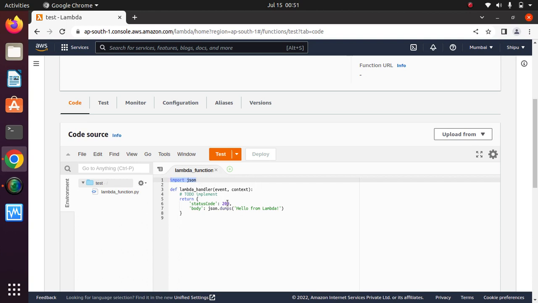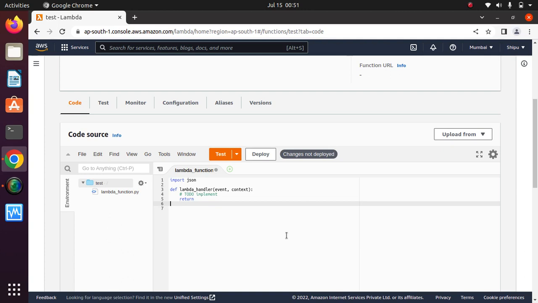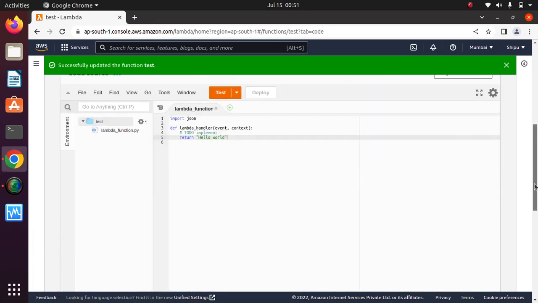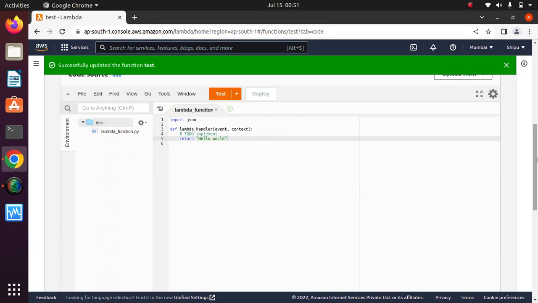Okay, so the template gets imported here, and if I write something here, let me write Hello world. If I make some changes in the code, I need to deploy it, and then I can test it. It gets successfully updated.